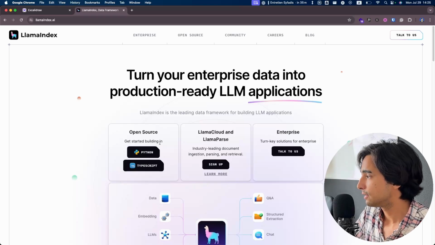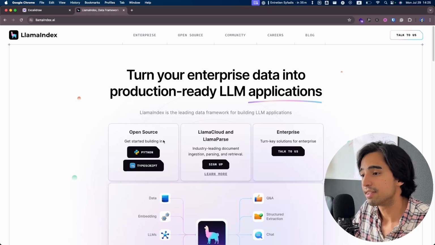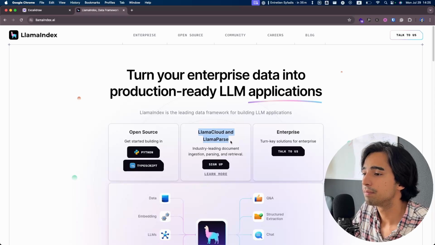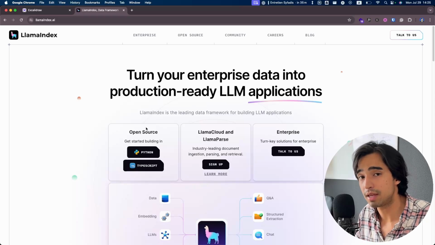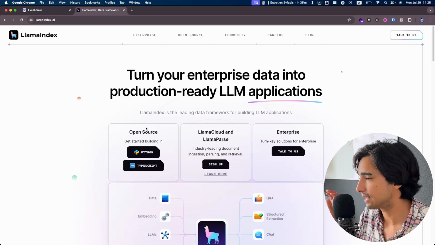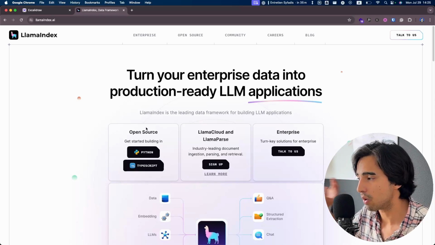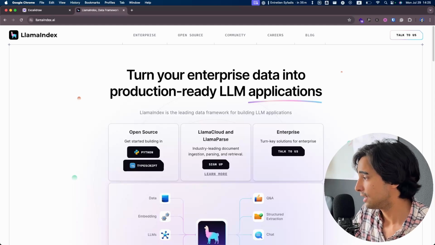Okay, now other than that, they also have some enterprise solutions such as LlamaCloud and LlamaParse, which are essentially the same thing that you would be able to code yourself, but taken care of by their own teams in San Francisco.